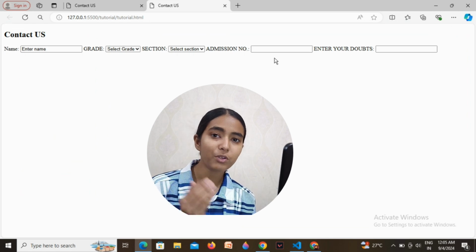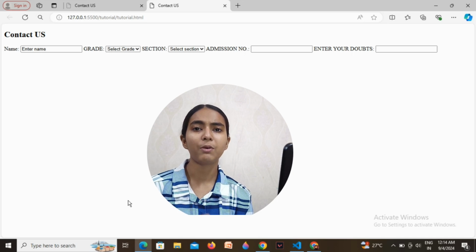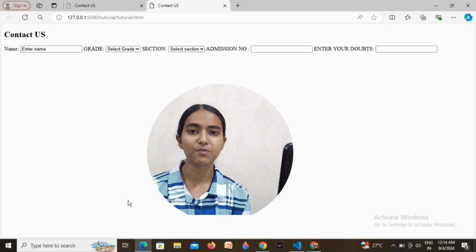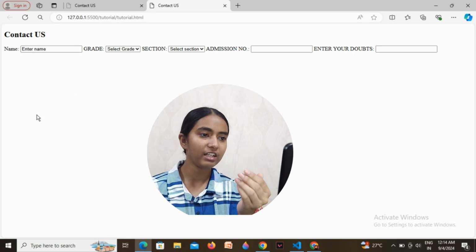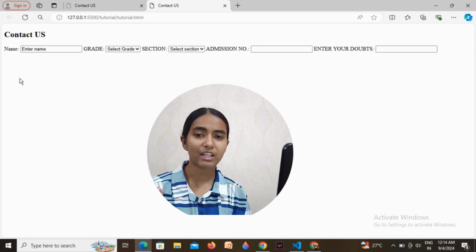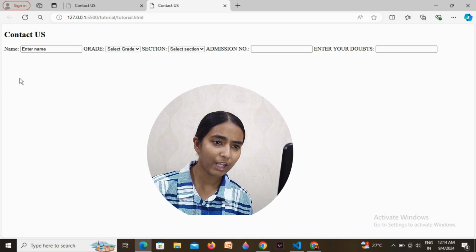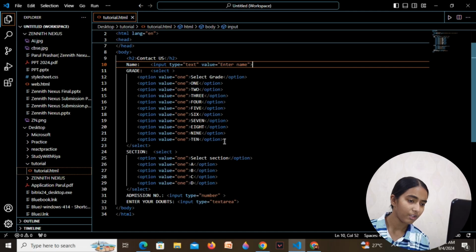If you want to do these things using HTML, you can do that also. But preferably, when we know CSS, we do not use HTML in this kind of a thing, in aligning things in different lines. So we prefer CSS in that case, but here we can do this. So let's see how can I bring all these things in different lines. So we have with us a BR tag that breaks the line.